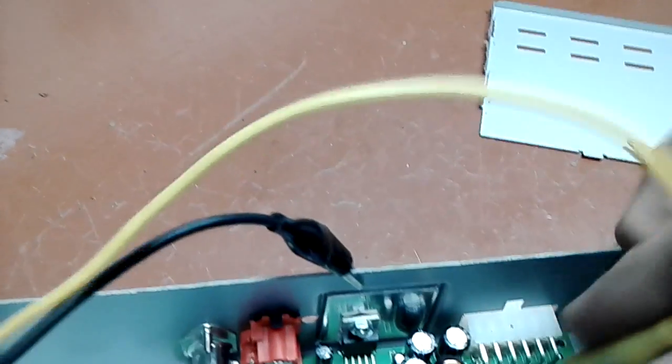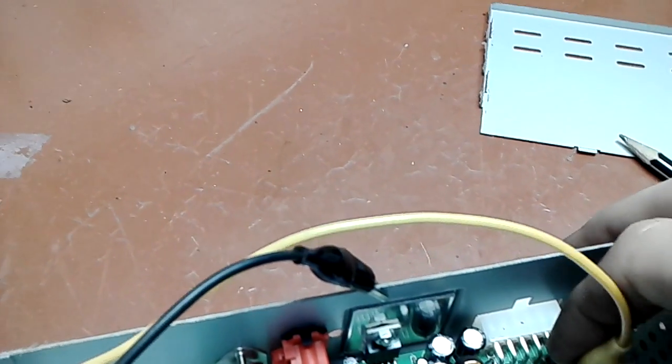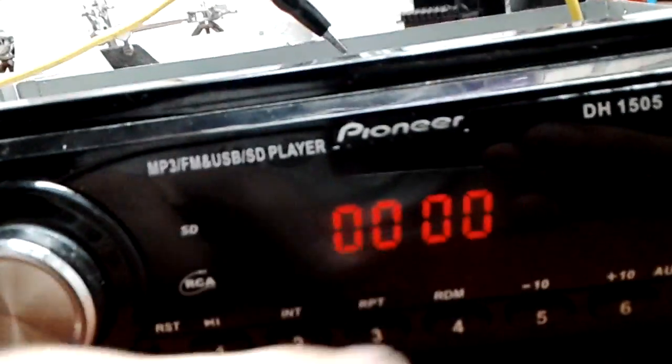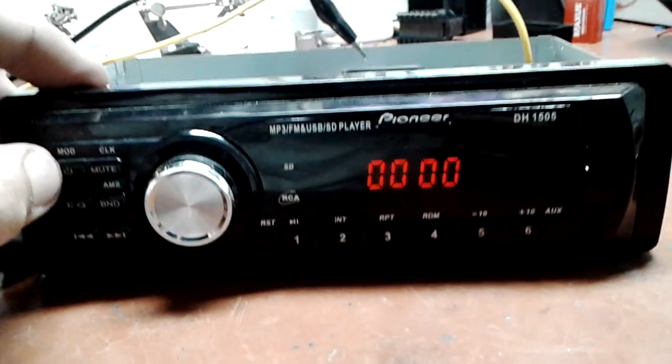I'm gonna hook the positive to the... I'm gonna leave the negative right there and hook the positive to the output of the regulator. Now we turn on. We see some consumption. Oh yeah, and we see some life on the screen. We try to turn it on.